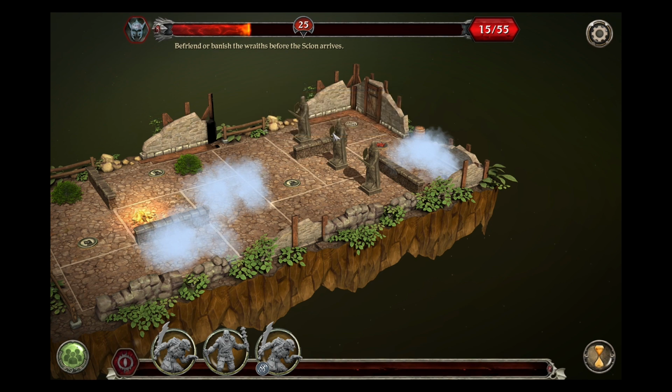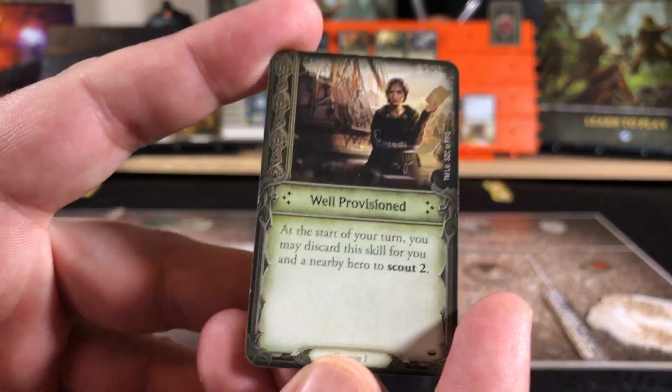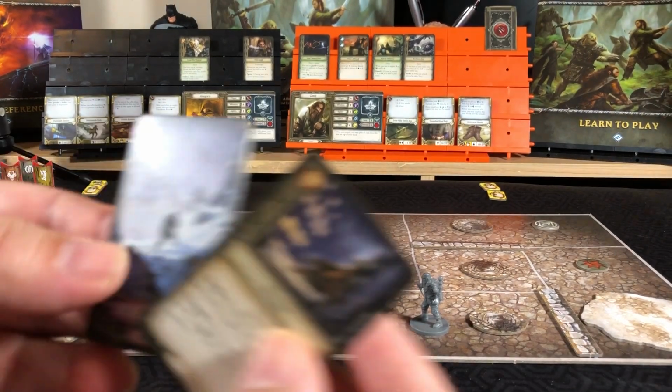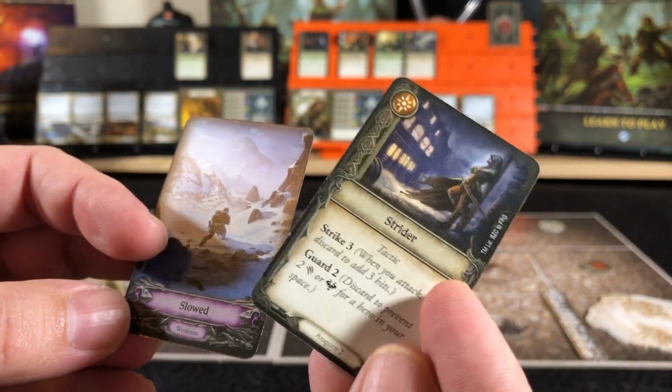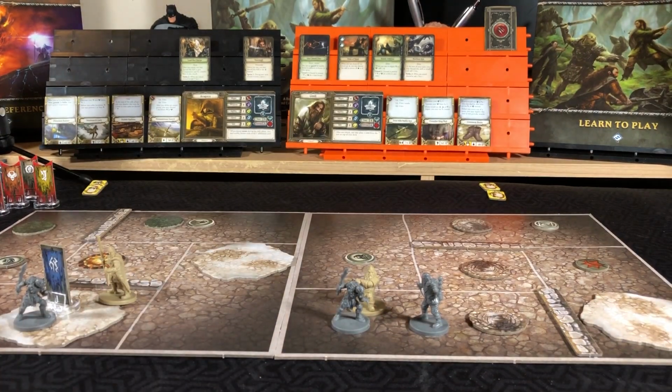And for our action phase, we'll have Aragorn go first, using Well Provisioned. That worked well for us. We'll put Strider back on top and Slowed on the bottom of our deck. And then we will have Aragorn attack.